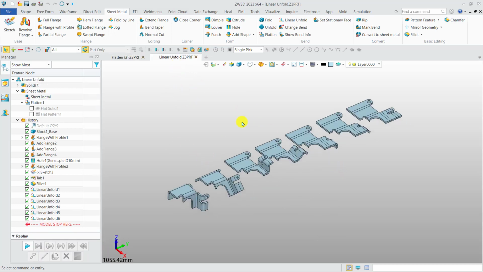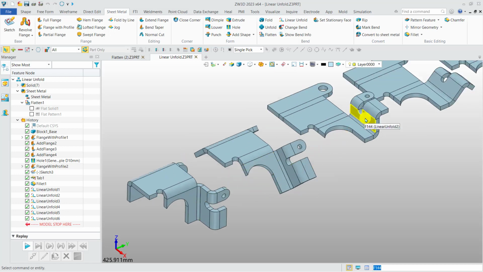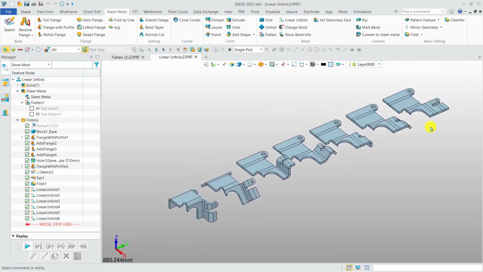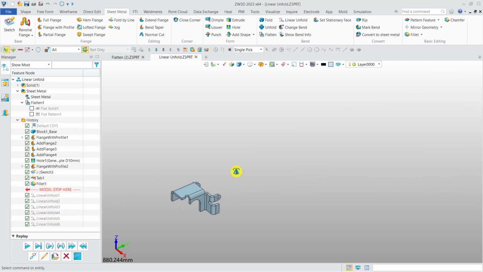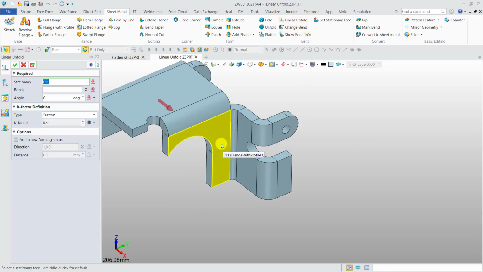Okay, next I will show you the linear unfold feature. With it, we can unfold the flange to a certain angle. Here you can see we can unfold it gradually until it's totally flattened. Now let's try how to make it linear unfold, and select the stationary and bend to unfold and the angle.